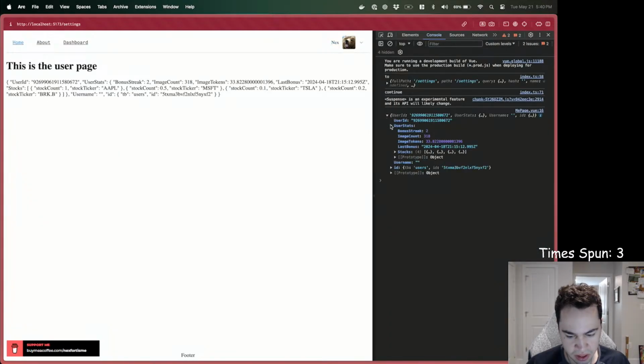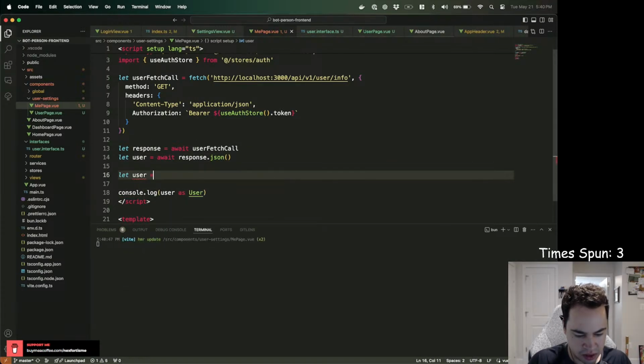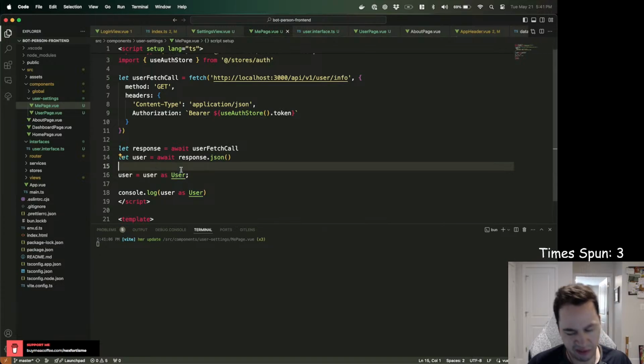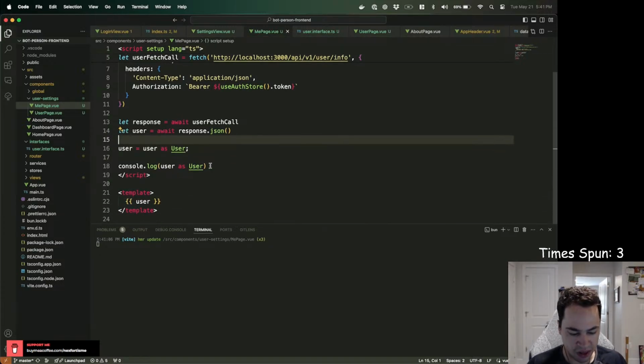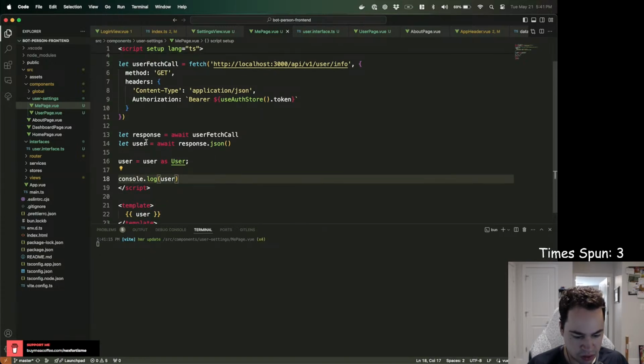Okay, so now let user equal user as user. This is very redundant, but it puts it into a format that we know the type of.